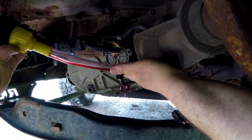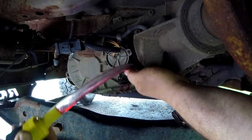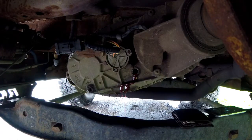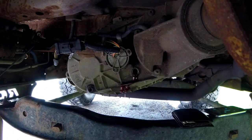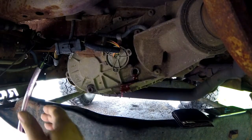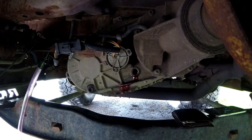Well, I'm going to assume we might be full. Because it's actually pouring out now. That's a good indication that you're full. That was a joke. Anyway, we're going to let that run out because we don't want it to be too full. We want that excess to get out because all your fluids in your vehicles, they expand whenever they get warmed up, just like anything else in the world.